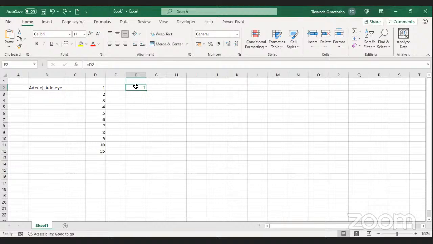So our teacher then was trying to tell us that you can see a plus sign. So if you look at the lower right hand corner, this is what I mean by the lower right hand corner, it changes from a big cross to something like a very narrow one. How many of you have observed that? Before I move on, just say yes. If it changes from a big cross to a narrow cross, just type yes. It has changed from a big cross to a narrow cross. And so what is the implication of that? The implication of that is that it is going to allow you to also copy the formulas there at once.